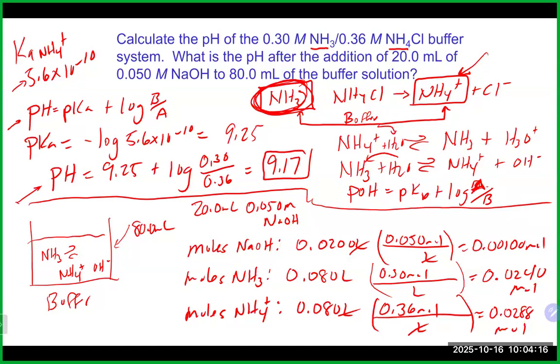All right, so obviously when we add our sodium hydroxide to this buffer, we are going to get a reaction. And since we are adding a base, we would hopefully know that it should go find the acid part of our buffer, right? Which is that guy. So that's our acid part. So we are going to get a reaction between our acid and our base. And I'm going to do that on the next page as I ran out of room here. So we'll have our sodium hydroxide, which will react with our NH4 plus.